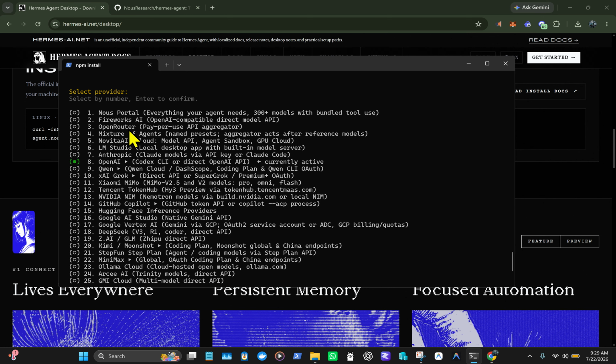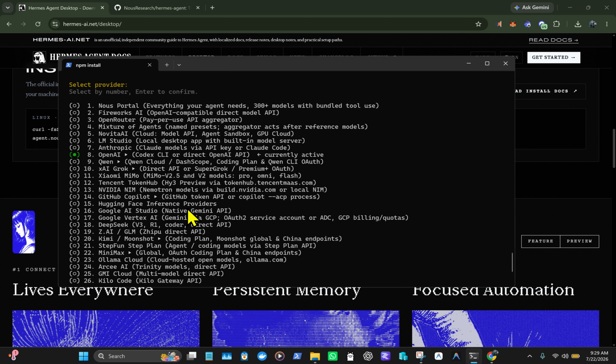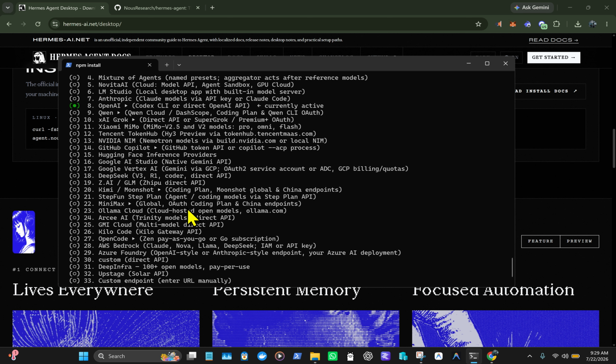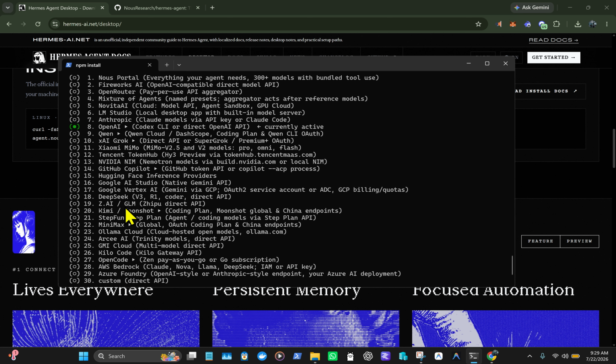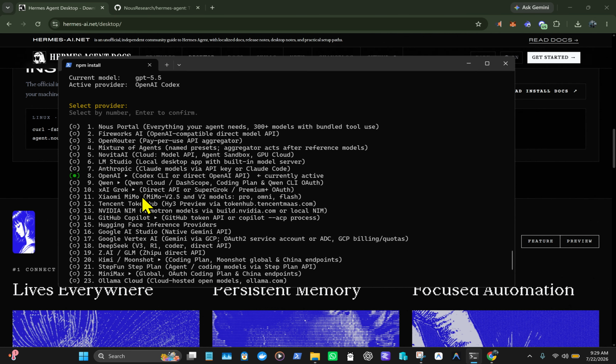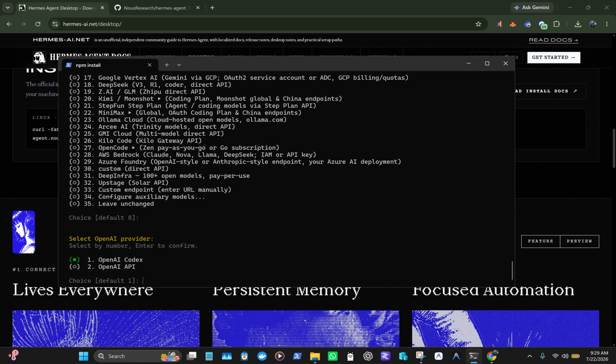You already got your OpenRouter key if you want to do that. It works pretty good too. Let's see. So pretty much you got all the models you can do. Local hosting with Llama, I'm gonna show you how to do that later. But yep, alright, so we're gonna do that. OpenAI Codex, not the API key. We're gonna do the number 1.